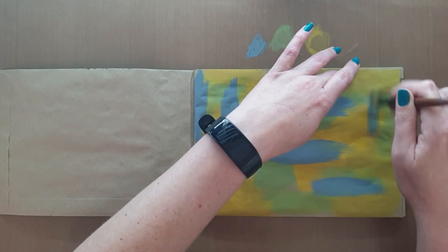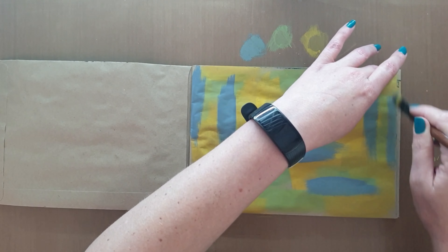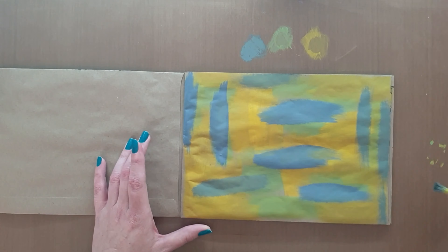I have a video where I created this little envelope journal, and you can go back into my playlists on this channel and search for how I made this. It's very easy to make, very quick to make, and you don't have to buy expensive materials — you can just use any old envelopes you have with a flap. I also did the front page in that same video, showing how to decorate it, and it was lots of fun.